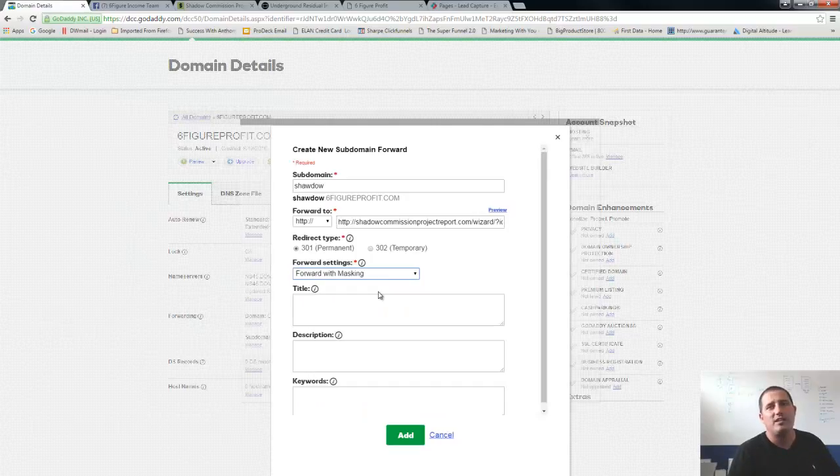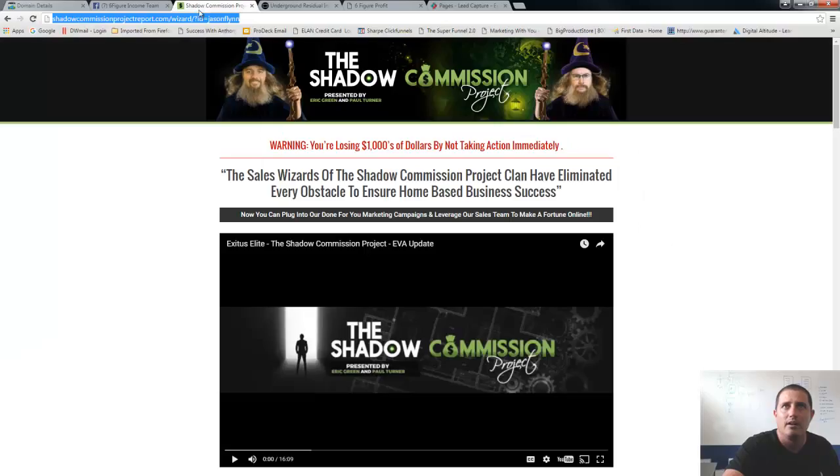And here's the thing too. Facebook doesn't like people when they're promoting a ton of links. So there could be tons of people promoting this one domain right here, and Facebook is going to catch on to it, and then they're going to block that link because you've got hundreds, if not thousands of people promoting the same link with their user ID on the back end. So the cool thing about owning your own domain is it's your own domain. Nobody's spamming it all over Facebook, and it's actually branding you as well.